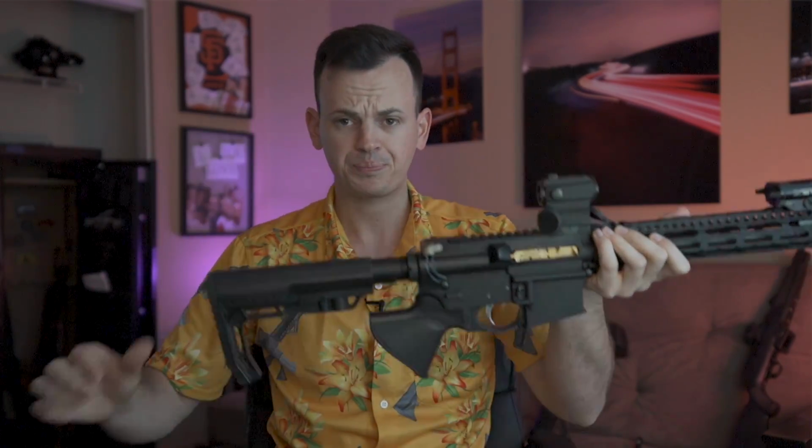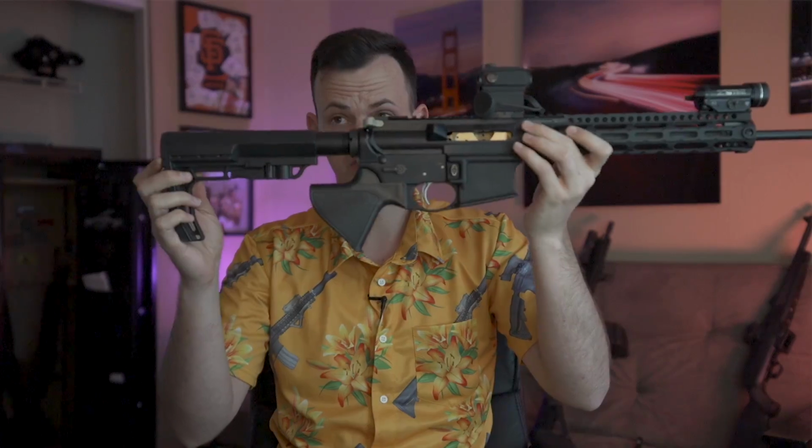So the hardest part to actually work around, the pistol grip. This is the one that causes people the most trouble when it comes to going featureless, because this is the part that you actually are interacting with the most. The pistol grip on a gun allows you to have a typical normal grip where your thumb wraps around it like this. This is a pistol grip. This gun here does not have a pistol grip.